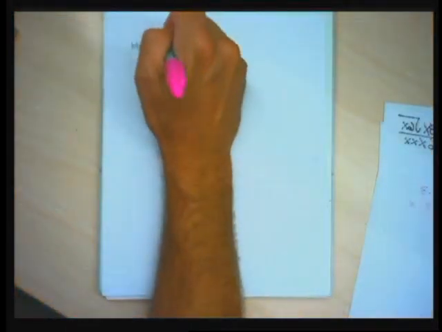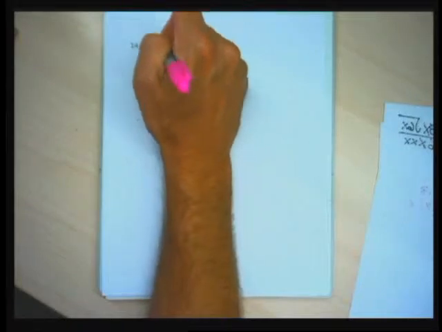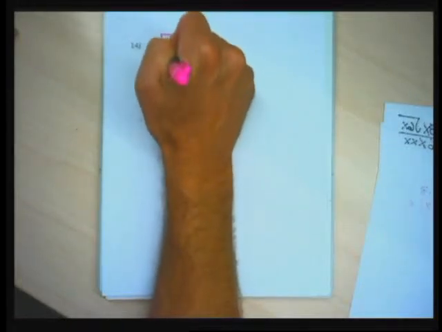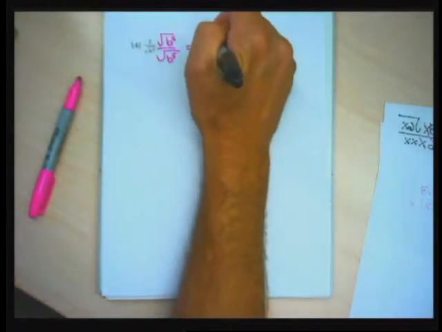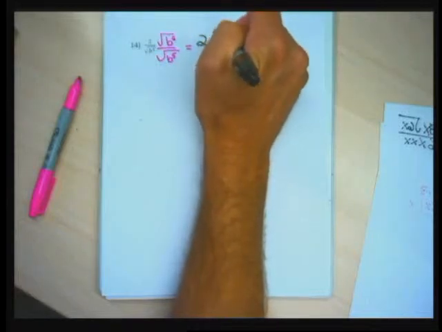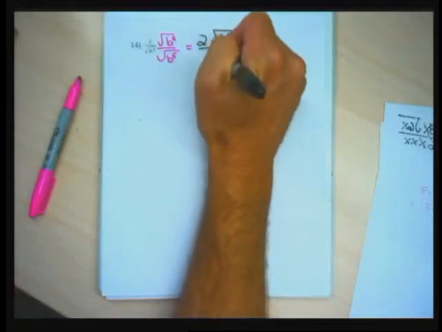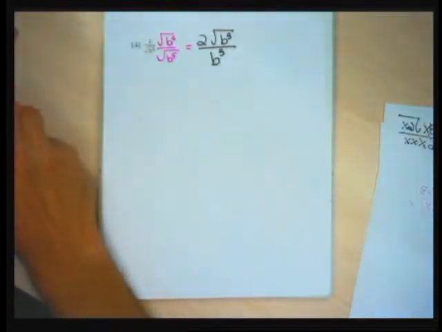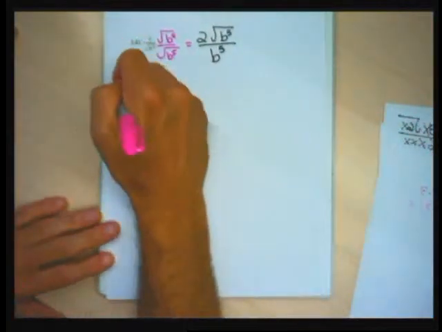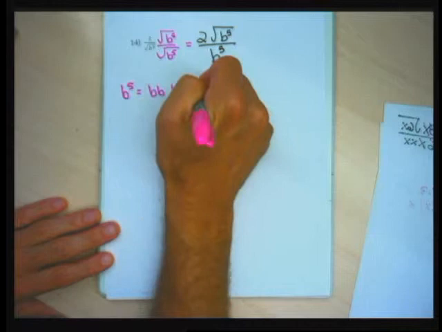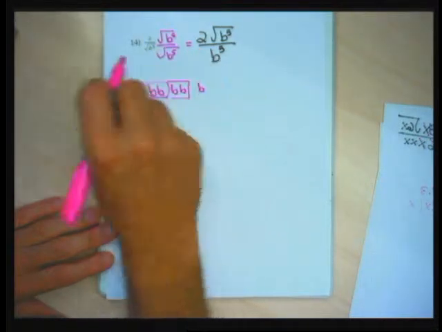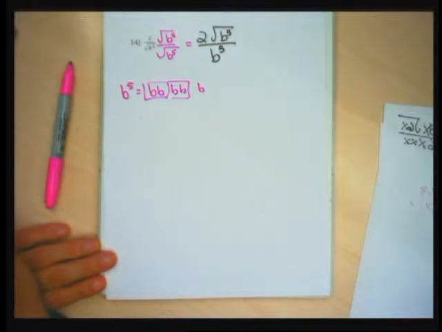For 14, I'm going to do the same thing that I've done for every problem so far. I'm going to multiply by an exact copy of the denominator over itself. So I'm going to multiply by b to the 5th under a square root times b to the 5th under a square root. In the numerator, I'll get a 2 times the square root of b to the 5th. In the denominator, I get a b to the 5th without a square root symbol. And that b to the 5th in the numerator, since it's under a radical, I need to attempt to reduce it. To reduce that, I'm going to get 2 b's outside the radical and 1 b under the radical.